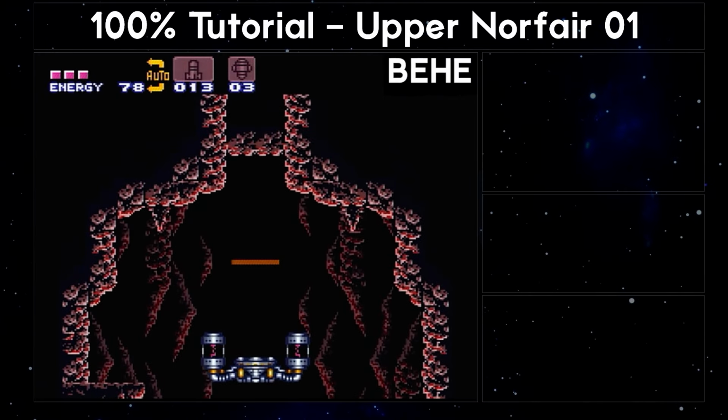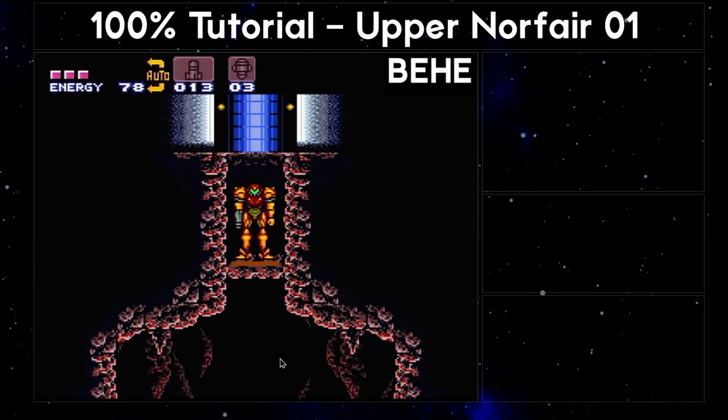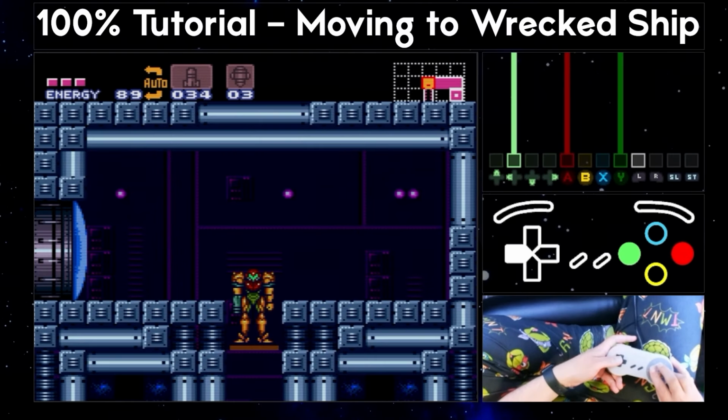Jump up and grab the elevator. So, very similar to what I did, but still worth covering there. All right, the next few rooms are pretty straightforward. There's a couple different ways you can handle them.